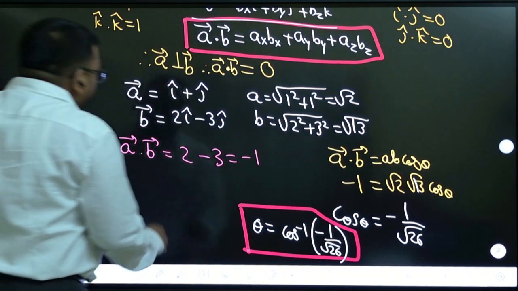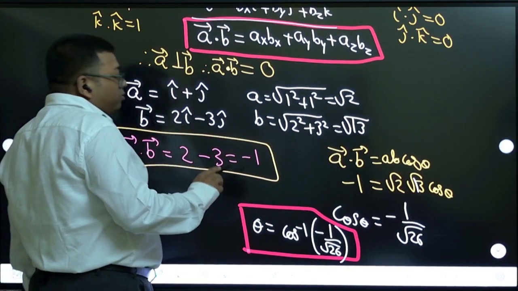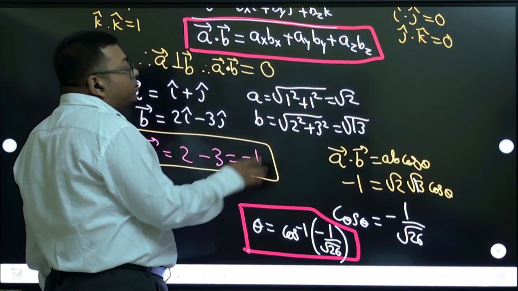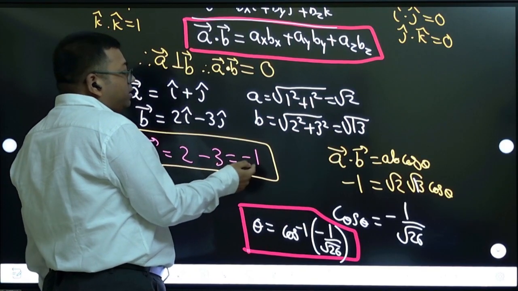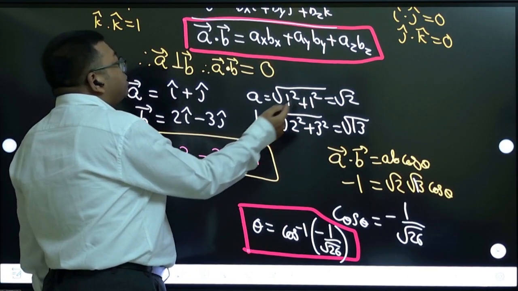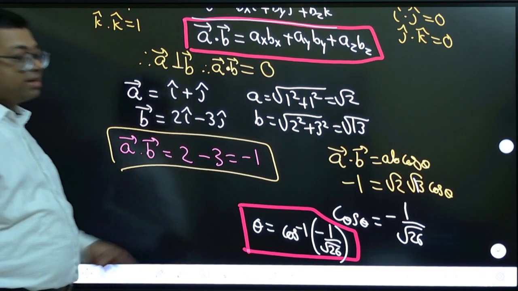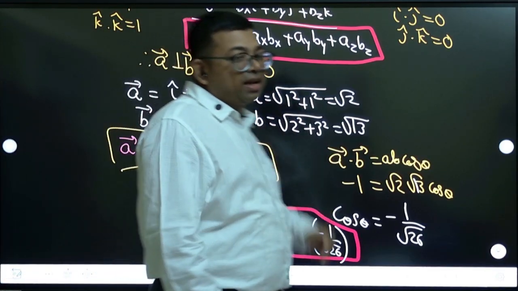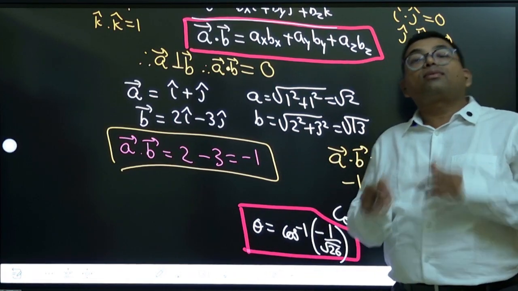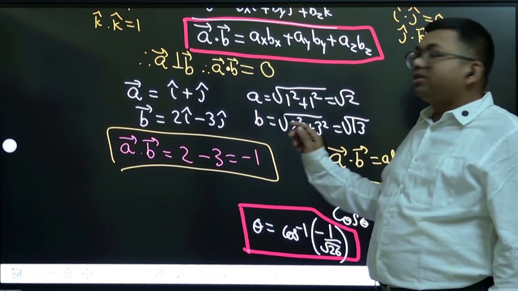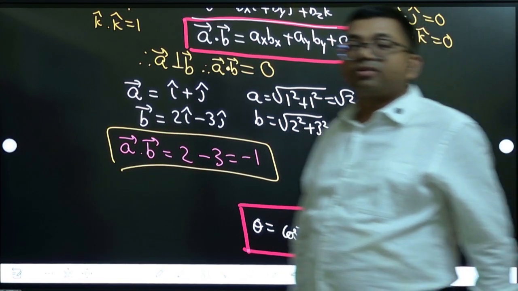So always first you do this calculation. Why? Because suppose fortunately you get 0, then you don't have to calculate the magnitudes, because you know 90 degrees is correct. That is why it will save your time. Why should we calculate A dot B first? First we calculate the dot product, and if it is not 0, then you calculate the magnitudes of A and B. That is how you save time.